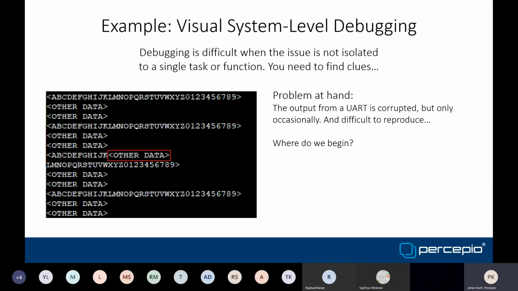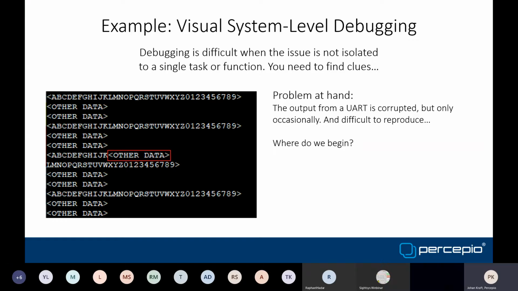And now I have an example about how to use visual trace diagnostics for system level debugging. As you know, debugging can be really difficult when you see an issue in a full system test and you haven't isolated it yet to a single task or a single function for detailed debugging.